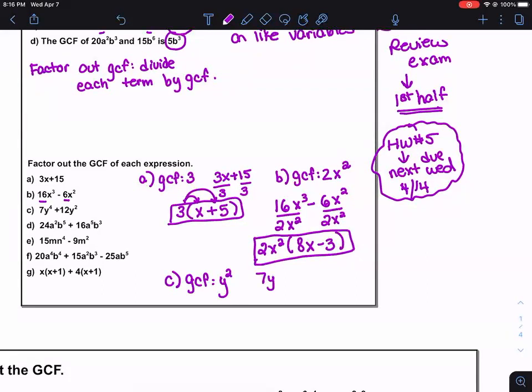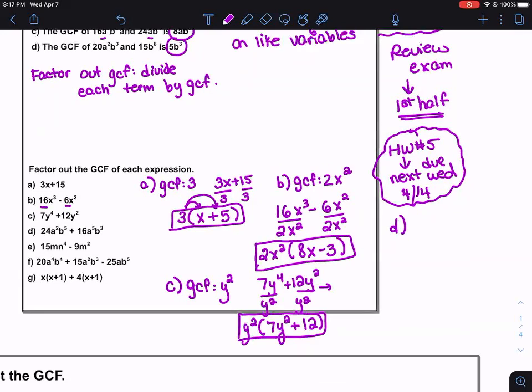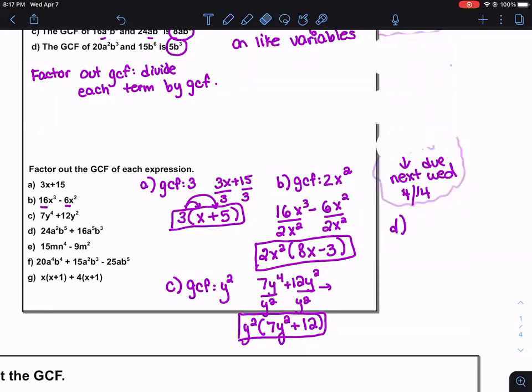So again, we're going to take each term and divide it by the GCF. Okay, again, this is the greatest common factor. This will, of course, go in front. So we are left with 7y squared plus 12 when all said and done. And again, I'm just going to reiterate that if you do want to check your work, you can use the distributive property. I'm just going to erase this for some more room because I want to really work each one out.